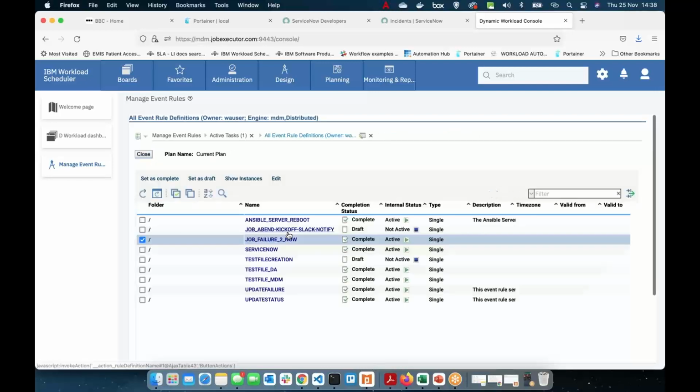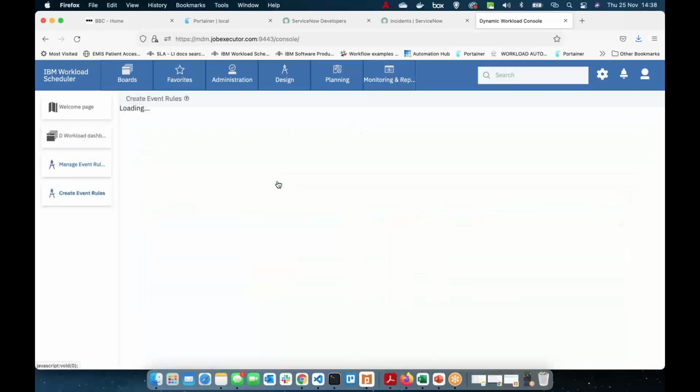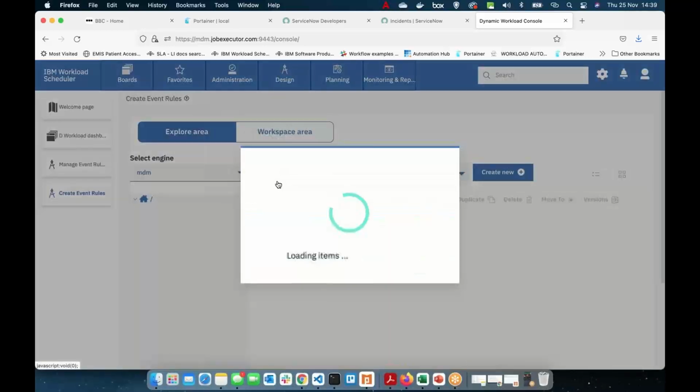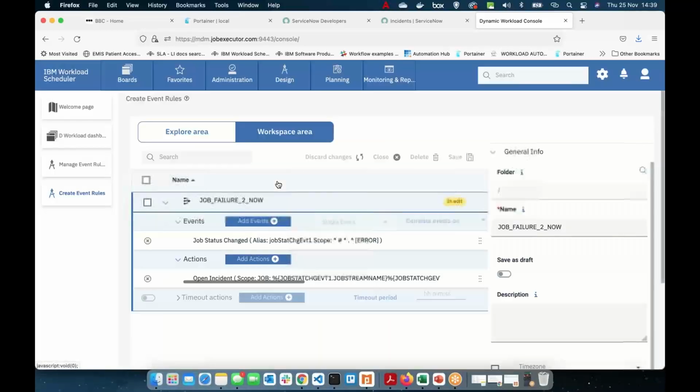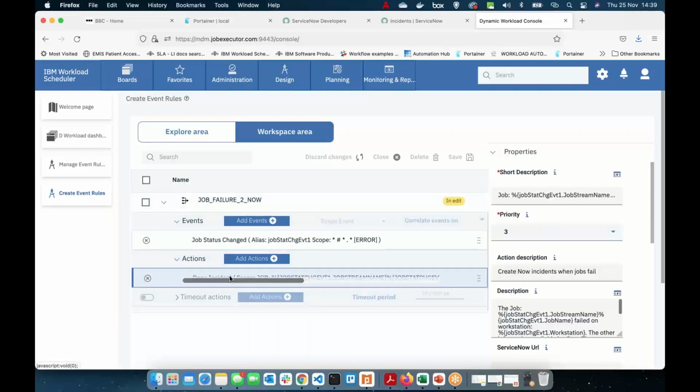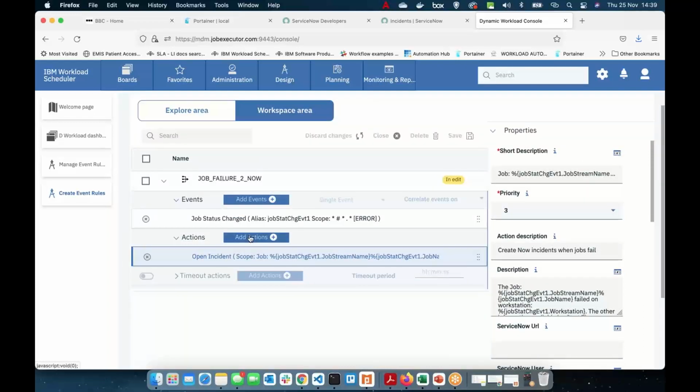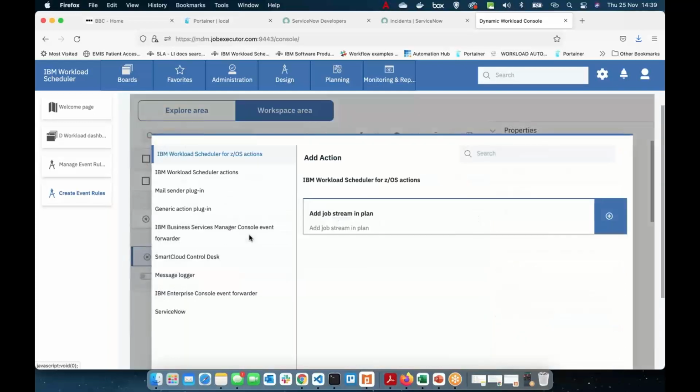And we can look at the event definition. And when we go to the event action itself, the ServiceNow action, I'll show you what it looks like. If we were to add an action here, we would get all the different types that are there, and there it is at the bottom.